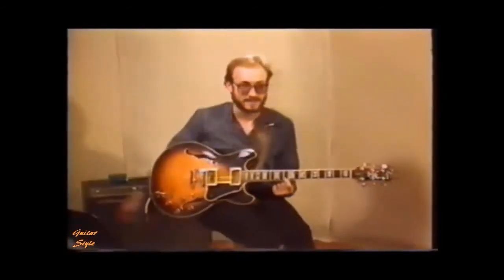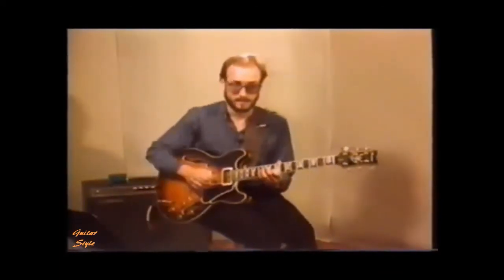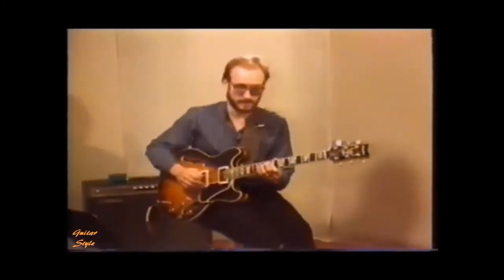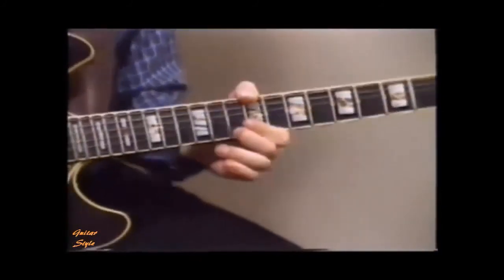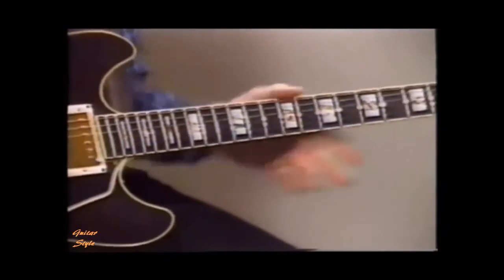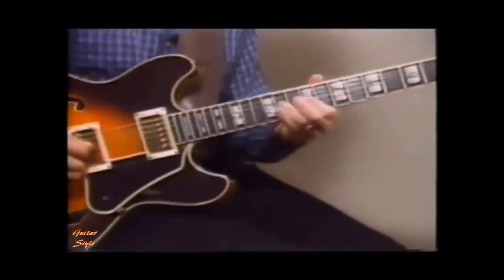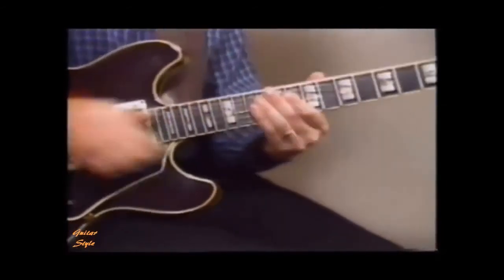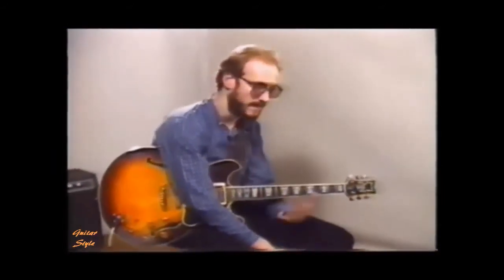But the fact is that note resolves. And I can do the same thing from below. So this is really away from the modal concept, and you're just thinking approach notes now. And then there's the double chromatic approach. And this really leads us to chromaticism, which is the ultimate goal of not having to stick with these scales, but to be able to fill in between the scale notes with chromatics.